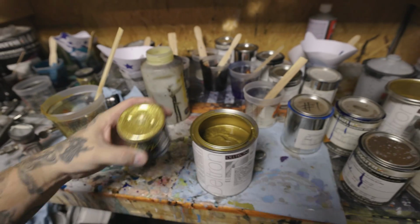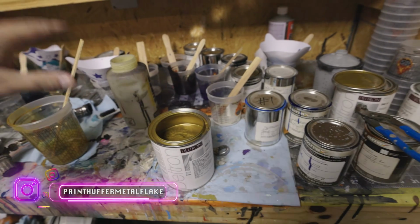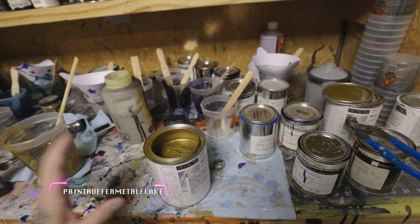So with the Paint Huffer Metal Flake and the color gold that's the base, these two are pretty much dead on, which will allow me to candy coat the top without affecting the way that the top coat is gonna look. It's a little bit complicated, but for the most part, this is just how we kind of do things in the paint world. You find a good size flake that you're looking for to match the base color to tint the top color. So with this being an orangish gold candy, we wanted the gold base to stay gold. So using the flake, it needed to match the gold. And then when you add that candy on top, then it looks true to the color that we're trying to achieve that we found in the paint book. So anyway, that's how it works.